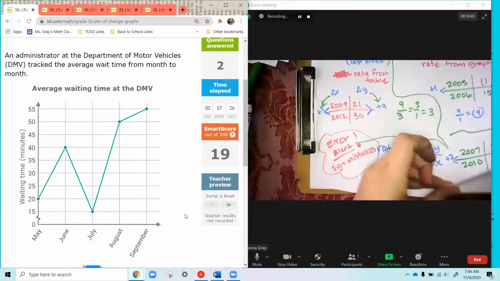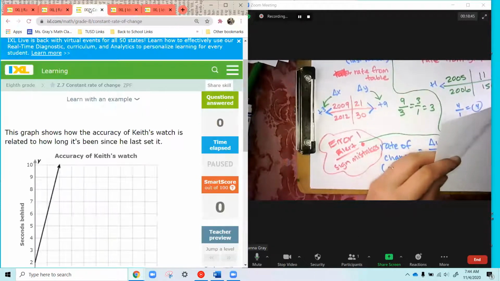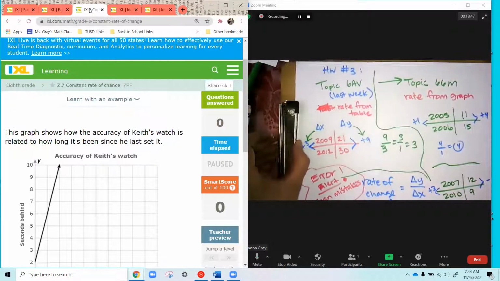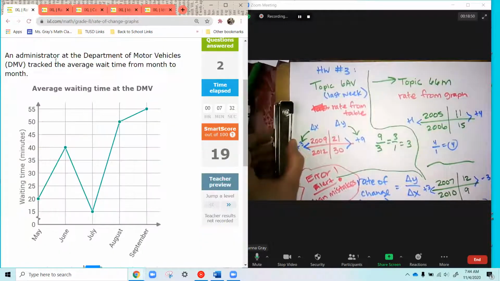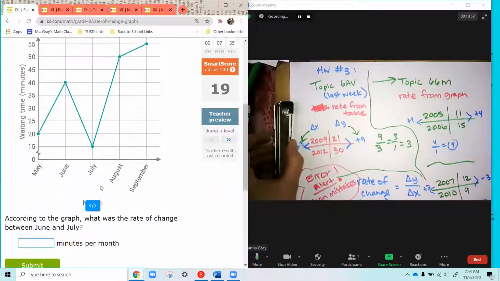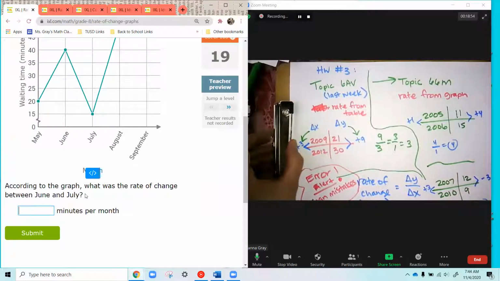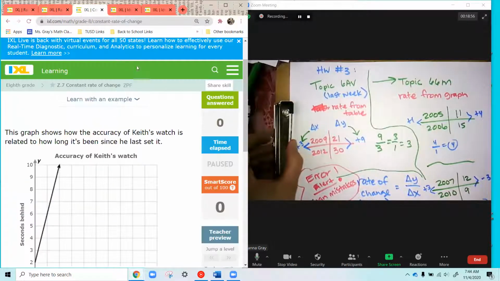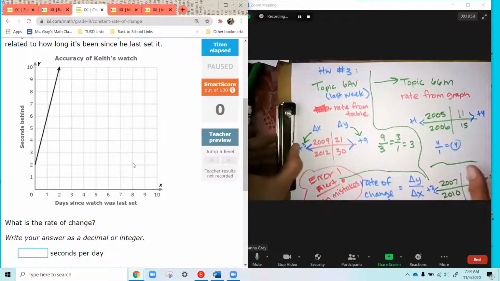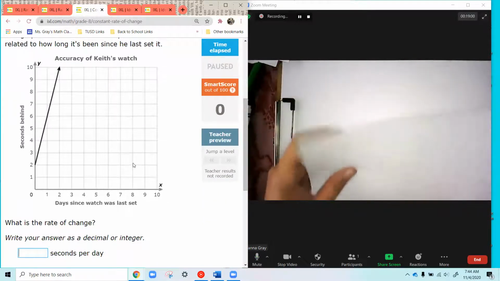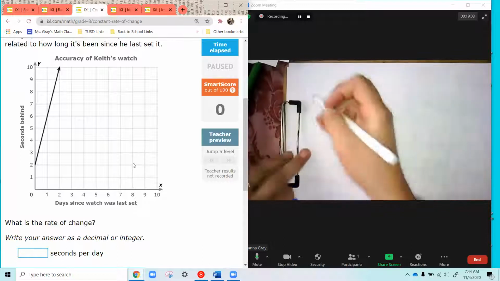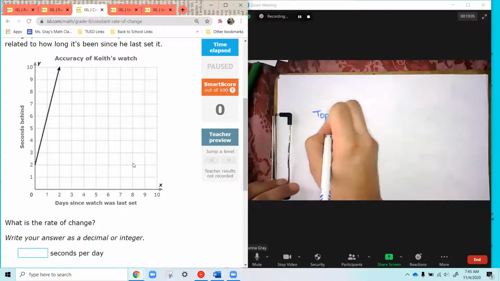Okay, so from here, we move on to what happens if you have a constant rate. On these graphs, it was changing each time, so basically you're looking for almost like an average between two different things. Whereas when we get to here, we're just looking at one situation that has a constant rate of change.